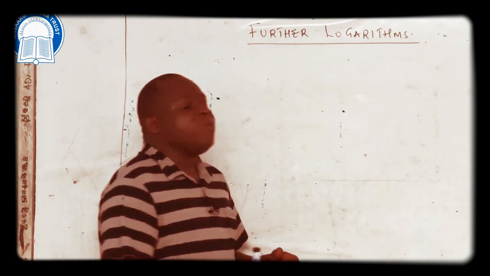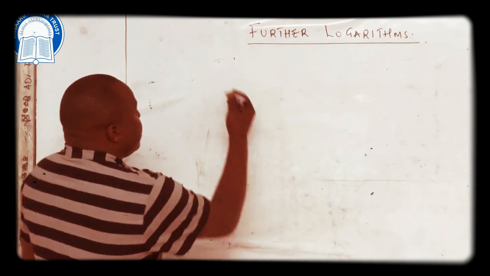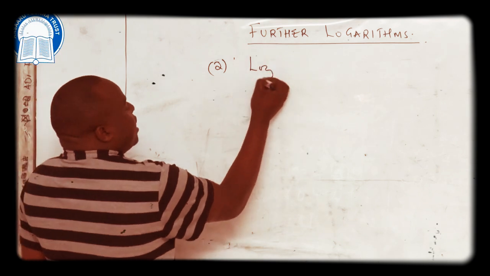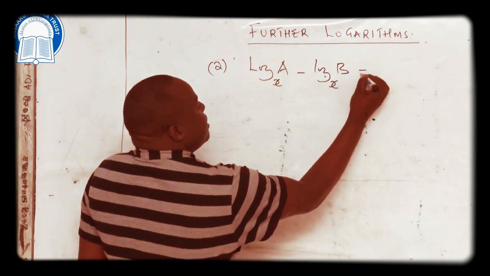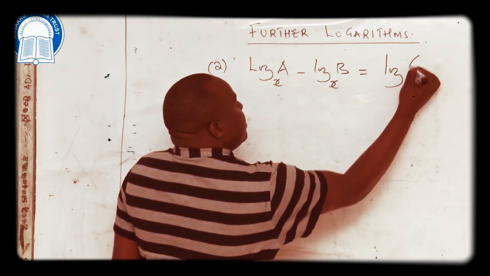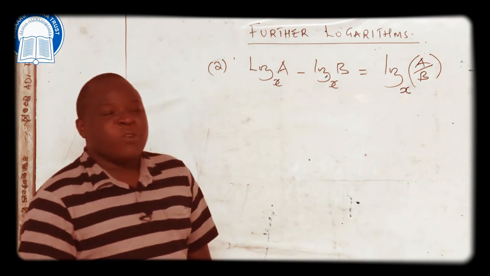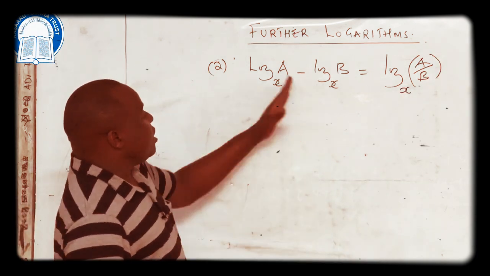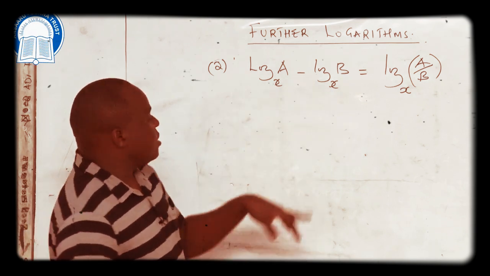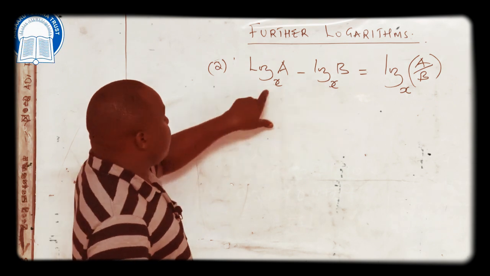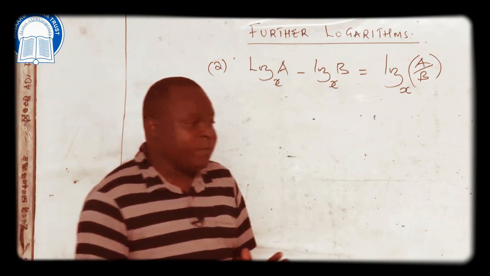Like I said before, we are going to explain at least 3 laws today. So the second law is log A base x minus log B base x equals, in this case, log A over B, with the same base. I've already done most of the explanation. These laws will only apply if the bases are the same. That's one thing you have to notice. That's why it's always x, x. If the bases were different, this will not work. It only works if the bases are the same.